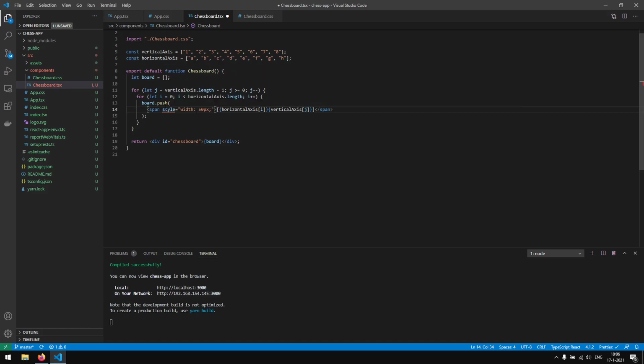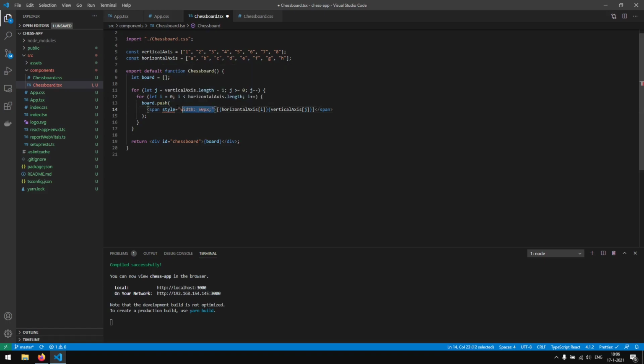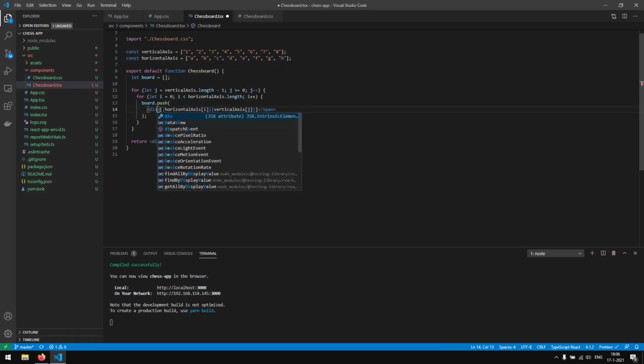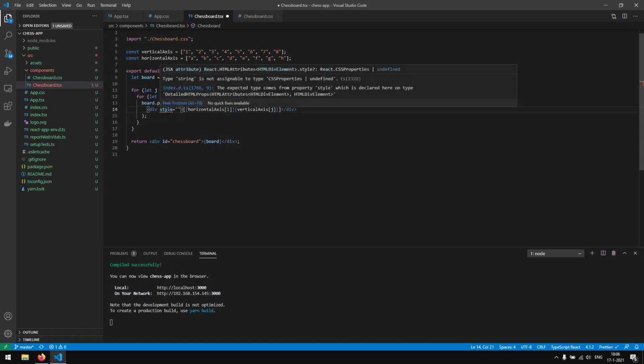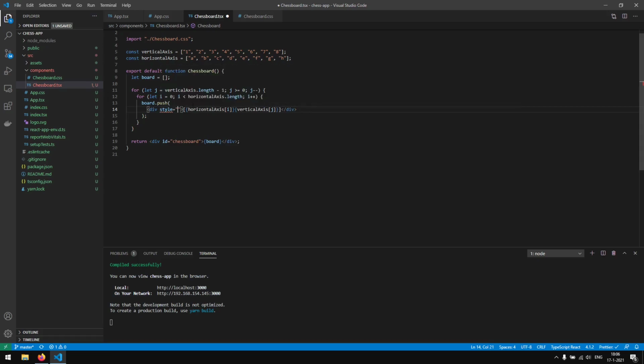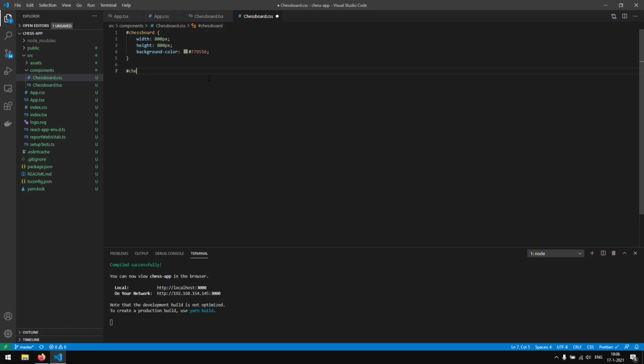Okay, so it doesn't like inline style. Oh, we can't add style to a span. Is that it? I think that's the problem. Let's make a div out of it and then add style. No? Type string is not... Okay. Well, we're just going to make a class name for it. We're going to do it the proper way anyways. So we're going to name it tile. And a tile is going to live inside the chessboard. So right here we have our chessboard. And then we have our tile class.